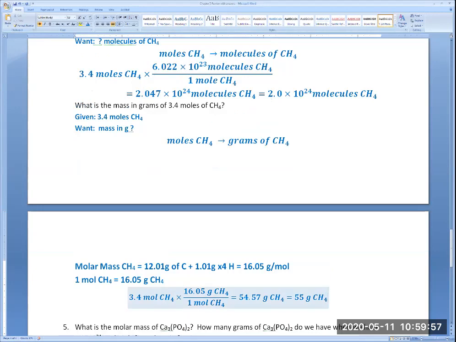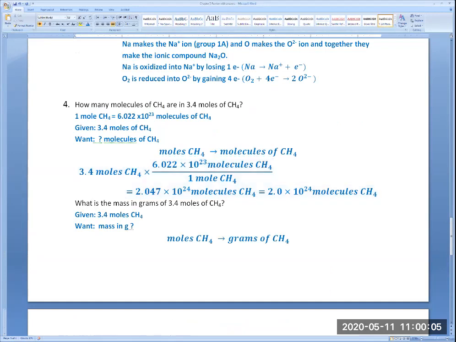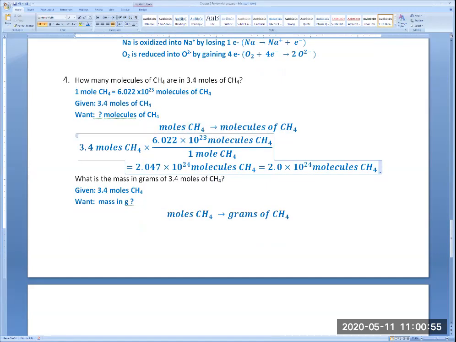Moles are also always reasonable numbers, sometimes small, 0.0 something, rarely big. And when you calculate a number of particles, like a number of molecules or a number of atoms, it's always going to be a number with times 10 to the 23rd or close to it. It's always going to be a number as large as the Avogadro number. So if your answer for a number of particles does not have the times 10 to the 23rd or so, then something is wrong in your calculation. The number of particles should always be huge, because atoms are so small that you need so many of them to have a sample that we humans can deal with.